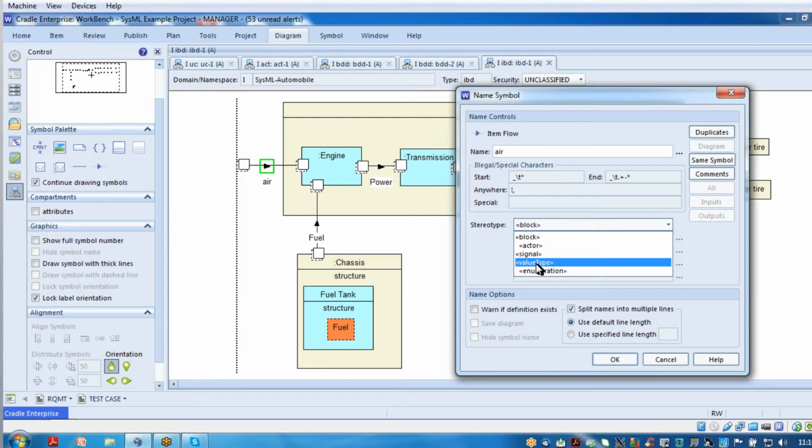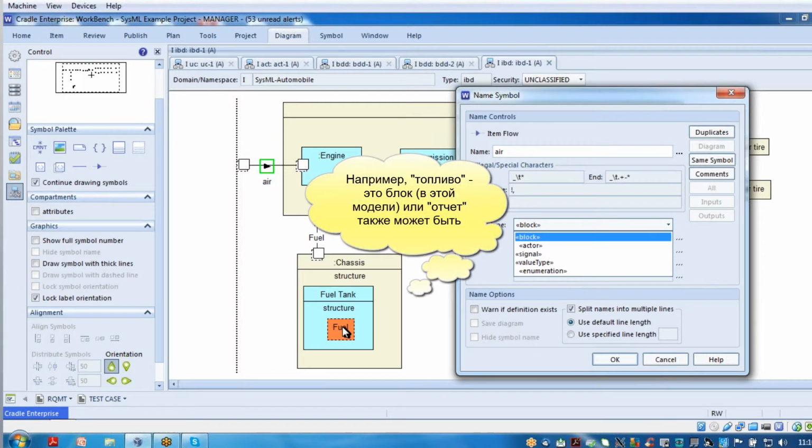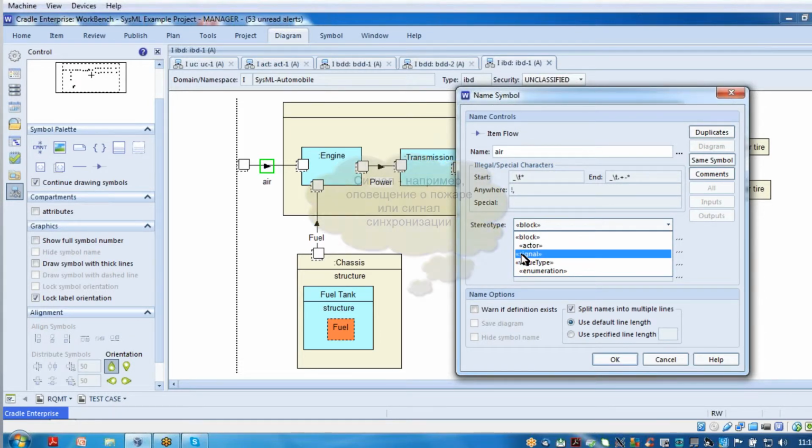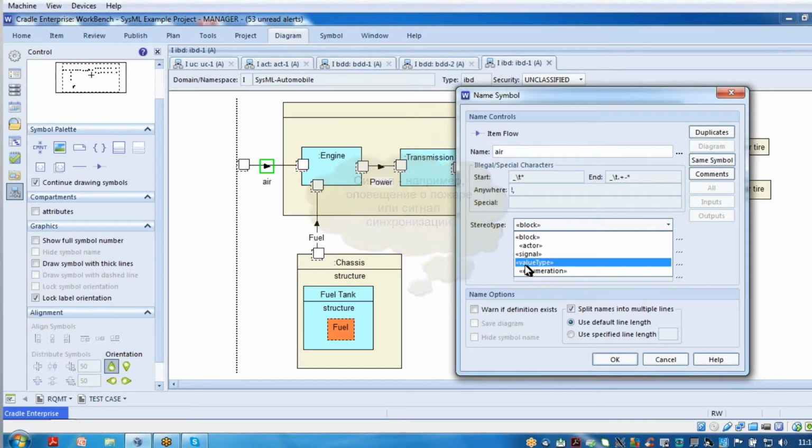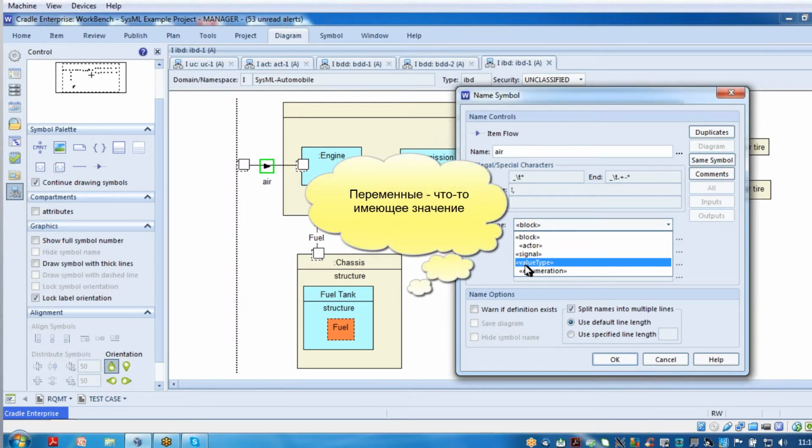So in SysML, in Cradle's implementation of SysML, there are three types of stereotypes that are the primary interfacing information. A block like fuel, that would be a block, or a report would be a block. A signal like a fire alarm, or a signal that gets sent, an asynchronous signal. And a value type is like a variable, something with a value.